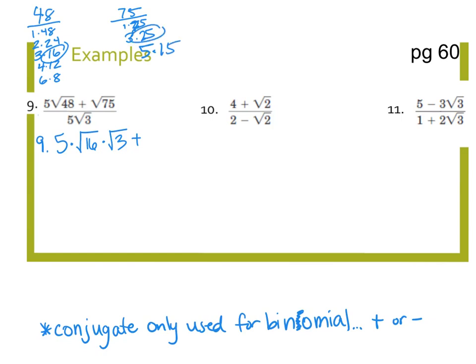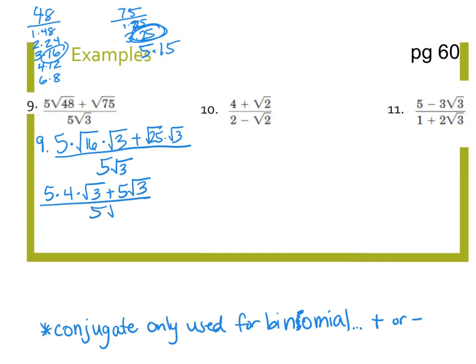And I do see a perfect square. Here's a perfect square. So I'm going to use the square root of 25 times the square root of 3. I don't have any perfect squares in the denominator. Next, I'm still working in my numerator because I need to take the square root of 16 and the square root of 25. The square root of 16 is 4. The square root of 25 is 5. I'm going to multiply that 5 and that 4.